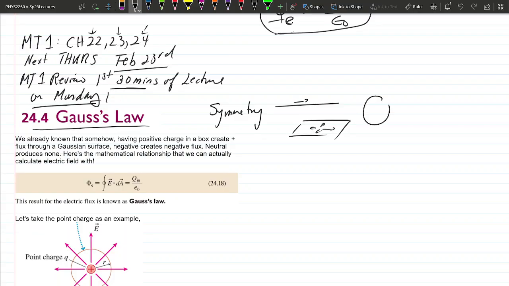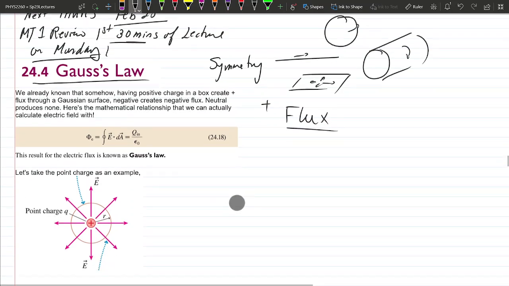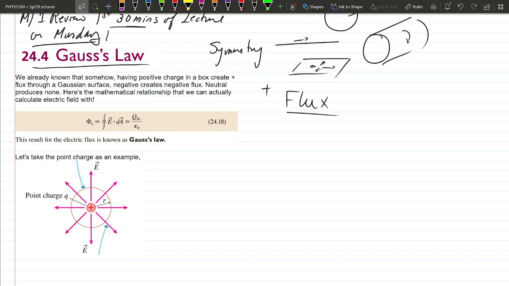There's also cylindrical symmetry, right, where things are the same as you rotate around, okay? And the spherical symmetry, which is the highest symmetry, where you can rotate in 3 dimensions and the sphere will still look the same, okay? So what we're going to do is apply this, plus this idea of flux, which we learned last time, to figure out how we can calculate electric fields or charge distributions using this idea of Gauss's law, okay?